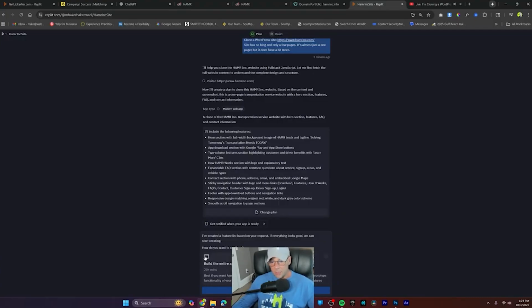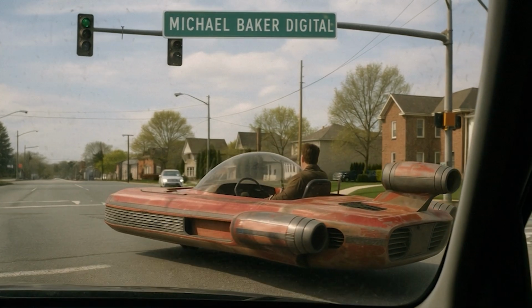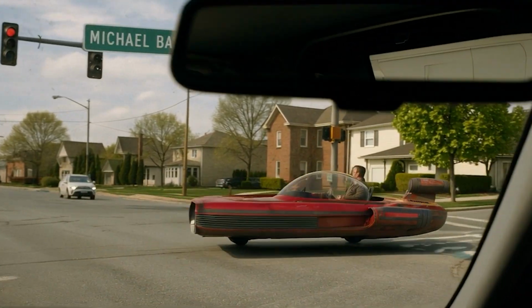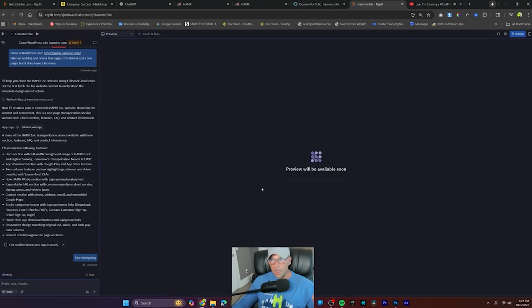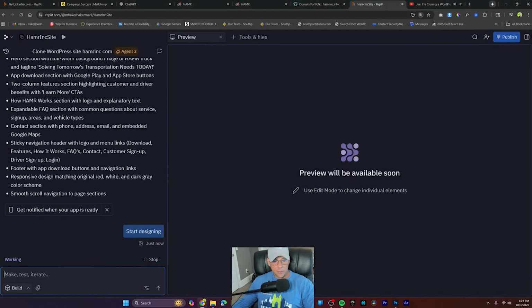So right here it says build the entire app, 20 plus minutes. This says start with a design. And I'd rather do that because I want to go piece by piece and make sure that it's looking good. So what you'll see here while it's getting ready is this is the area that the website will appear, and I'm going to start talking down here in this left bottom corner. And just to get you acclimated to the way things work now, you can build, you can plan, or you can edit.